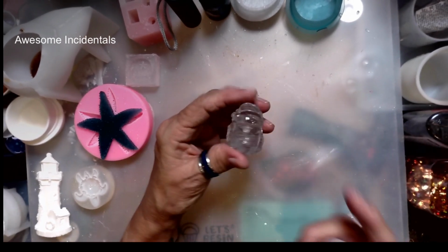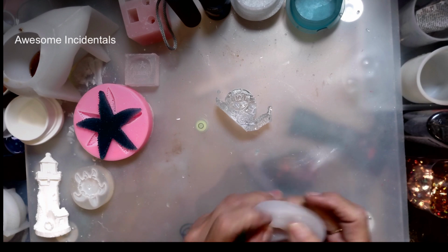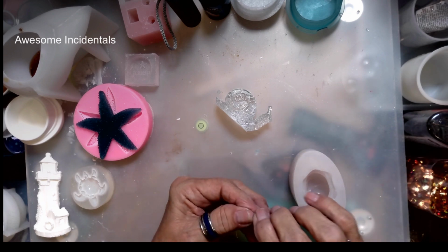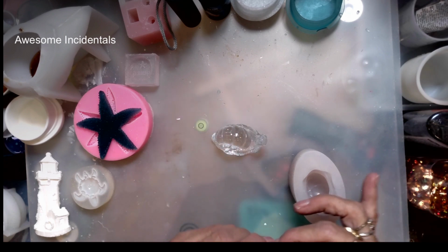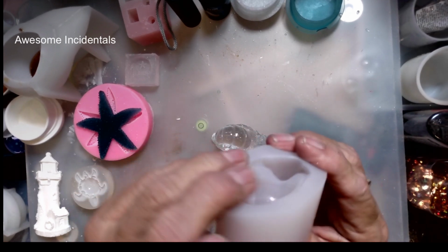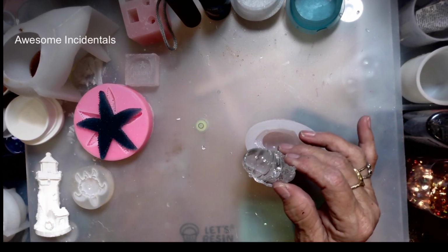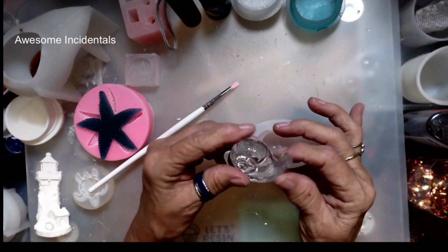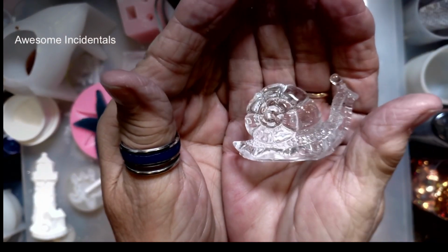And we are minus an antenna. Did it pop off in there? Or did it just not go? Let's see. No, it's in there. I wonder why. Oh no, it was a little cap. It was a bubble in there. So you got to be very careful with those antenna because they're down in this part. You see how that mold is separated back over in there? You'll have to take a gentle silicone tool and make sure that you get the resin in there. But it is a really cute snail.